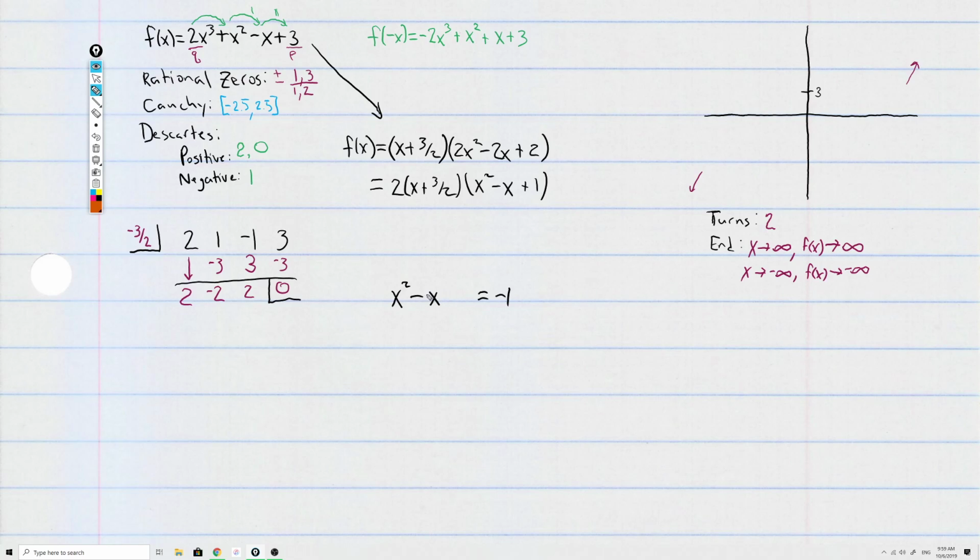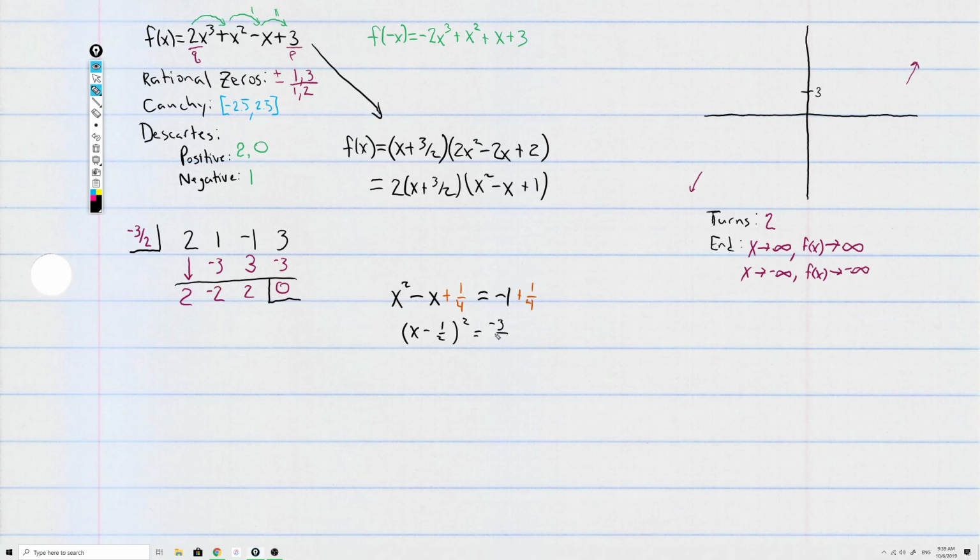So to complete the square, the coefficient in front of the linear term is -1. The negative doesn't matter. The number I put in this blank space: half of 1 is a half. A half squared is a fourth. So I add a fourth to both sides. Now I can factor the left-hand side. It's (x minus 1/2) squared. On the right-hand side, I have 1 over 4 minus 4 over 4.